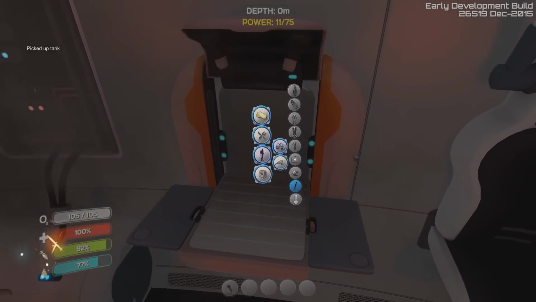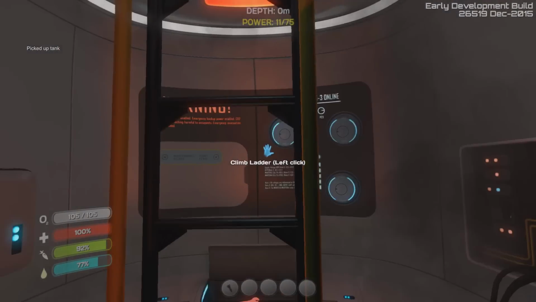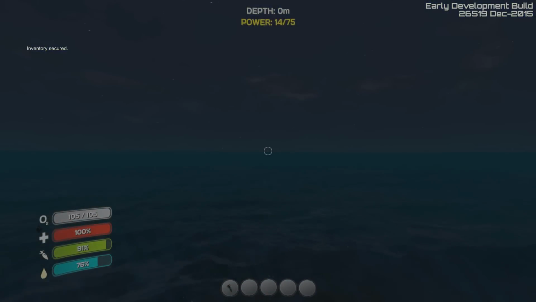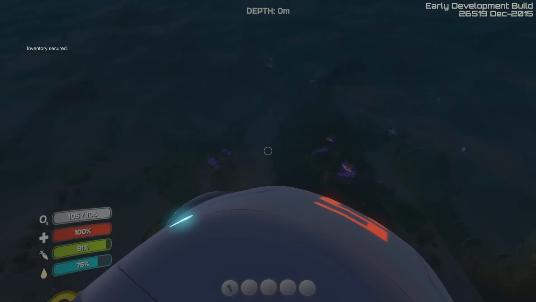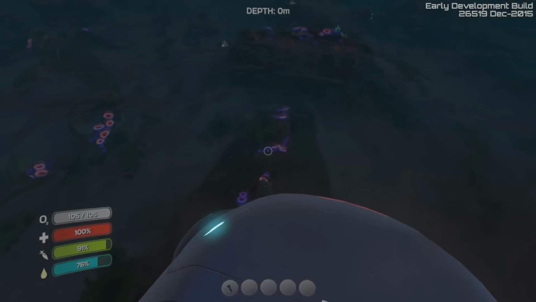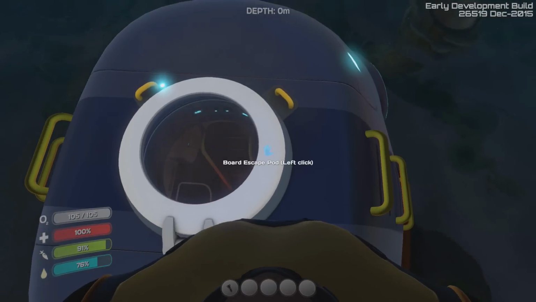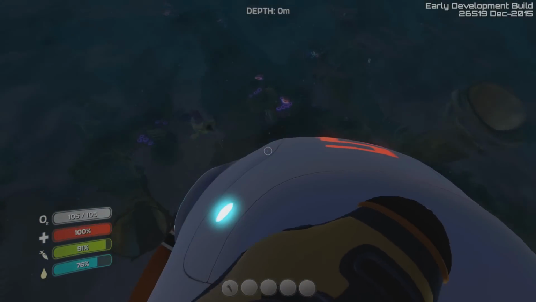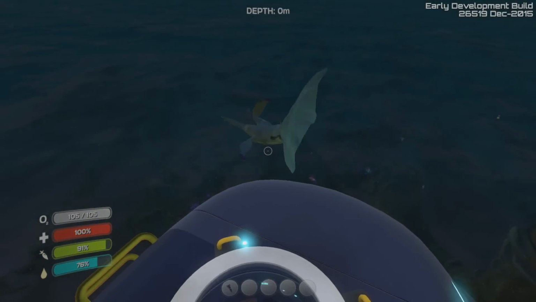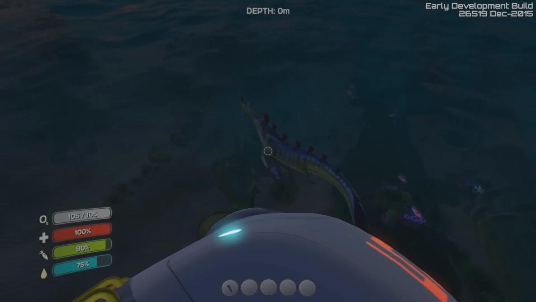Make a third tank. Throw that into the storage. First things first, let's get up onto the roof. I want to check this thing out. Where are you? Oh, there it is. Oh, shit! Yeah, they have definitely made those things more aggressive at night time.